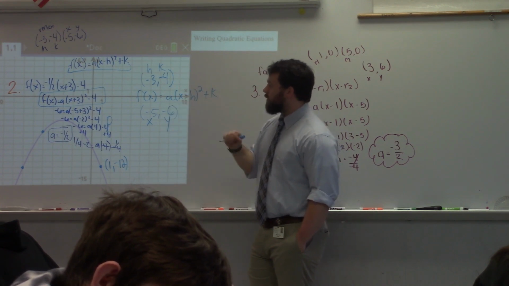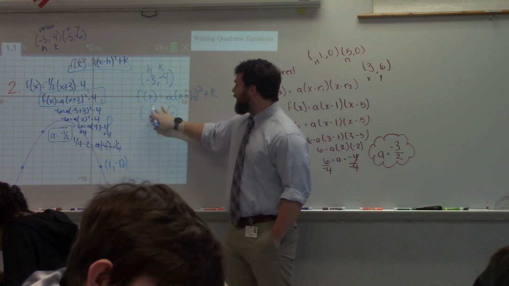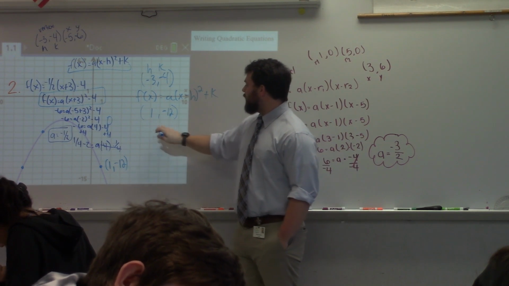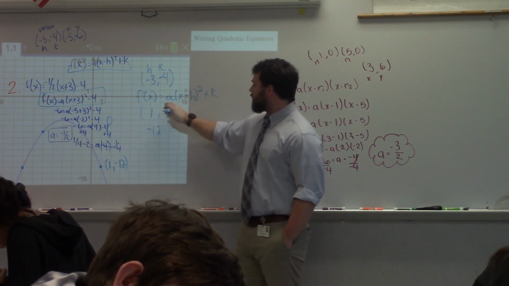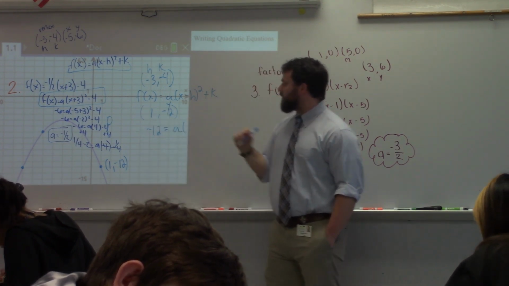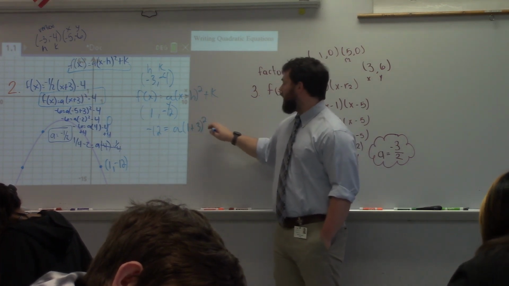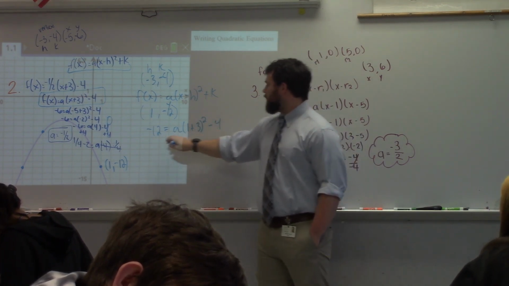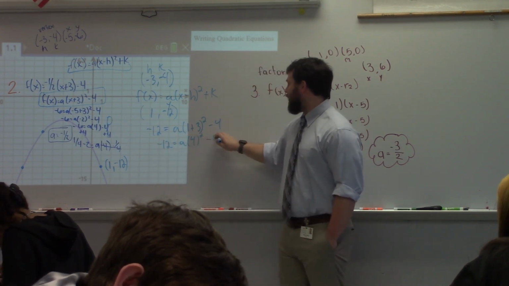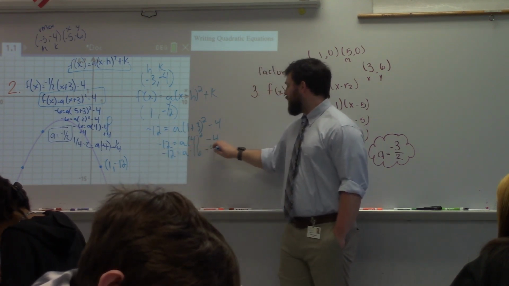So that work is there. That work is correct. I do want to show you quickly, though, that we could have used any point, and it would have given us the same answer. But it has to be a point that we clearly know. There's my y value, or f of x, equals a times, what's going to be substituted in for x? 1, plus 3 squared minus 4. So -12 equals a times, and by the way, you don't have to write this down, we just need to recognize that this would also work. A times 16 minus 4.